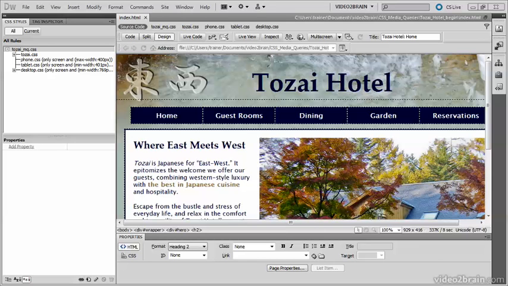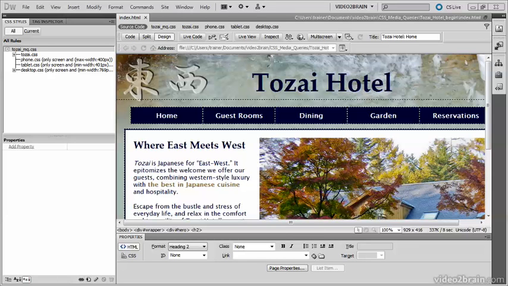In this video, I'm going to start optimizing the styles for the Torsai Hotel website for tablet devices. In my experiments, I found that the iPad handled embedded fonts without difficulty, but the Samsung Galaxy Tab and HTC Desire failed to render them correctly. So what I'm going to do is to use an @media rule to limit the use of embedded fonts to screens that are at least 700 pixels wide. And that'll exclude things like the Samsung Galaxy Tab and HTC Desire.